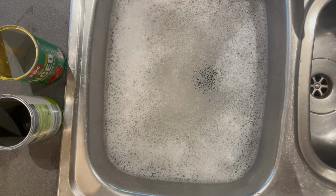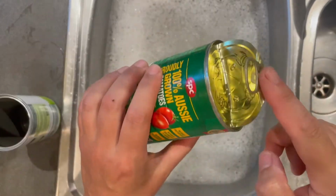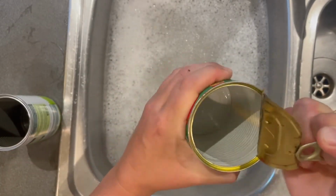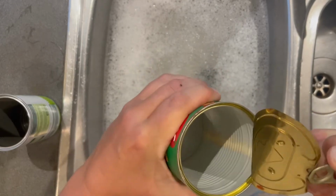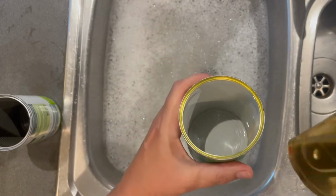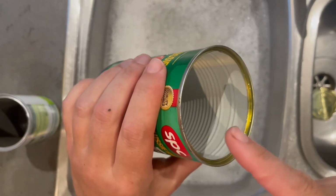You'll see I have some soapy water in the sink. My tin can still has its lid on it, so I have to carefully remove it. This one's stubborn, but with a bit of perseverance, off it comes. Remember to be very careful of the edge of the can. It might be sharp.